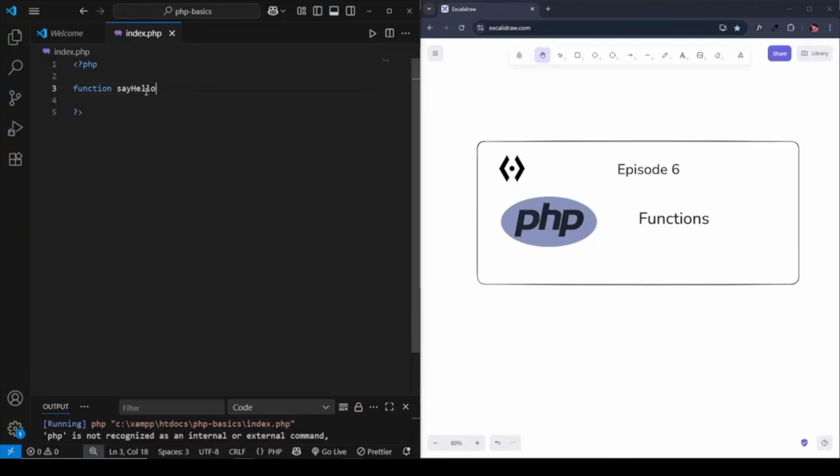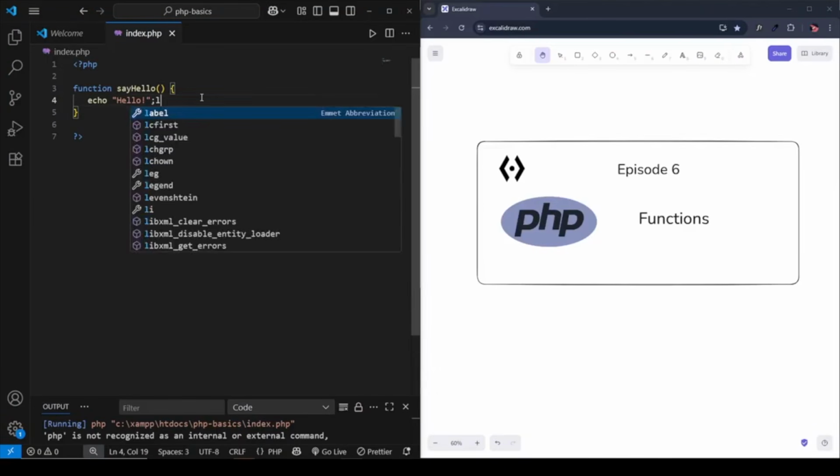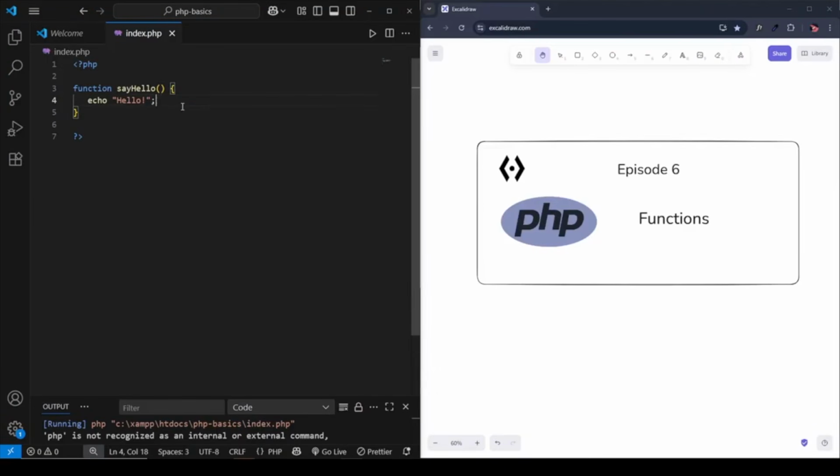My function will be named say hello, and then inside our curly braces, we will write the code that is to be executed when this function is called. So let's say when I call say hello, I want it to literally say hello. So echo hello and an exclamation mark. All this function does is it prints out hello onto our web page.